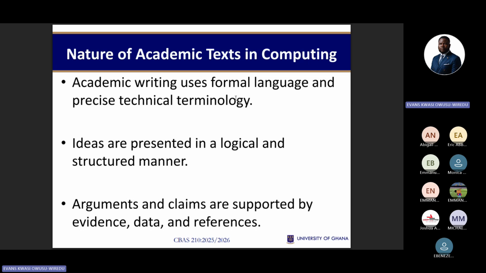Sorry. So I was talking about the nature of academic writing or academic texts. We are going to look at it from a detective's perspective, only that we are looking at it with the lenses of an architect. As I was saying before my network went out, we are looking at it like the blueprint of a house. What is a blueprint? The plan of the house.